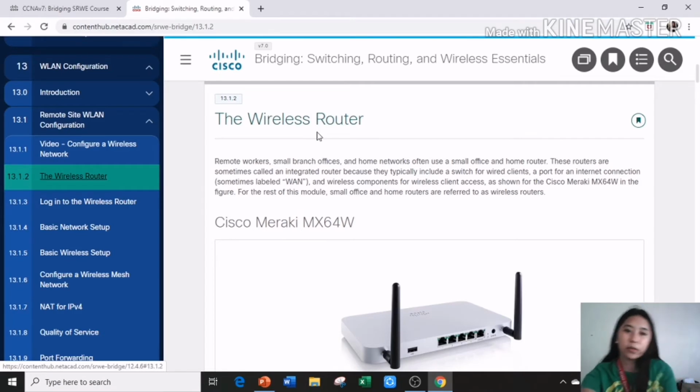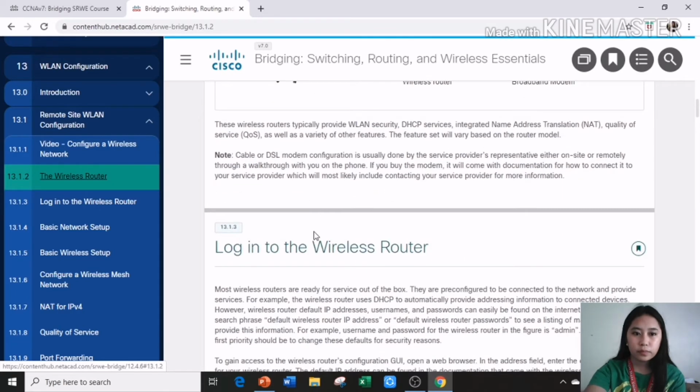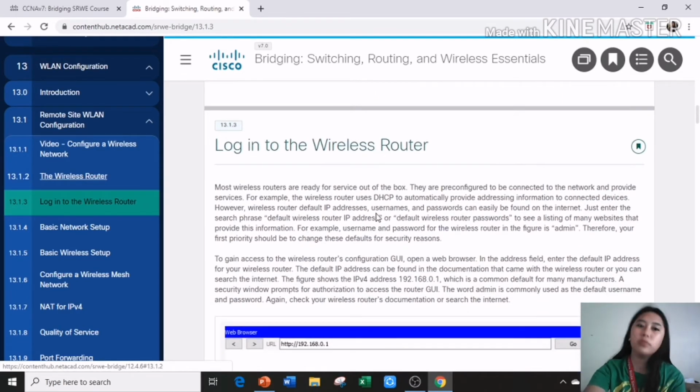For example, the wireless router, the Cisco Meraki MX64W. Log into the wireless router. Most wireless routers are ready for service out of the box. They are pre-configured to be connected to the network and provide services. For example, the wireless router uses DHCP to automatically provide addresses and information to connected devices.